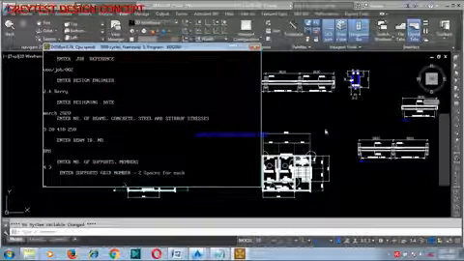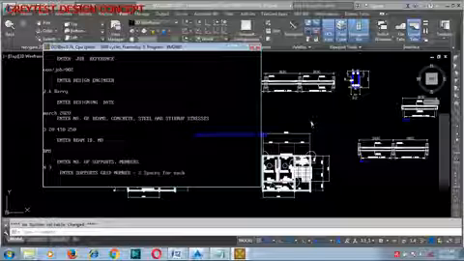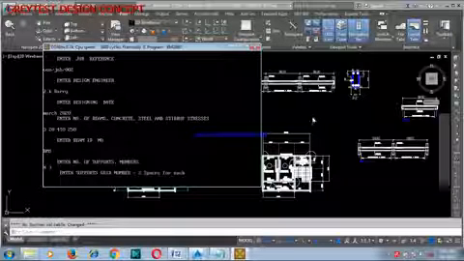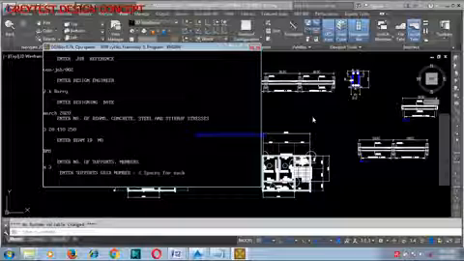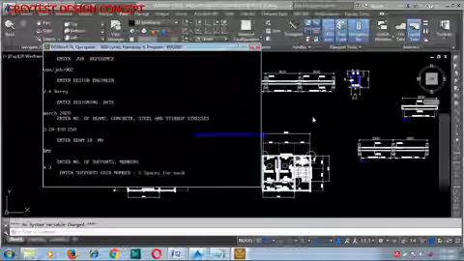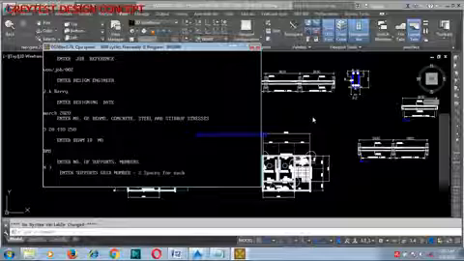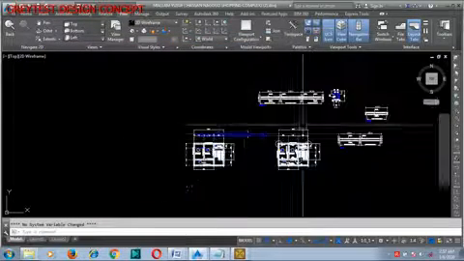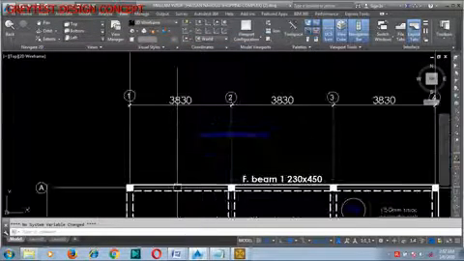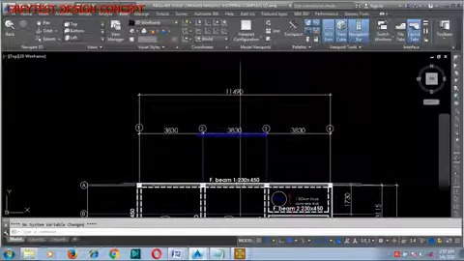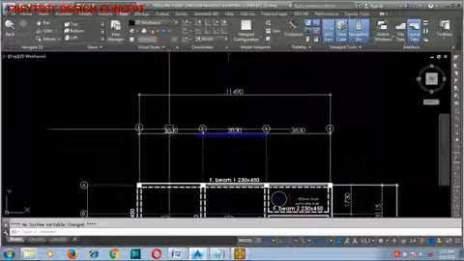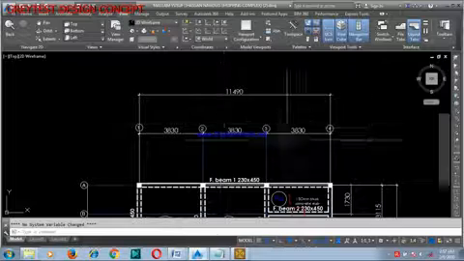Enter support grid number. Now for this beam 1, this is the grid 1, 2, 3, 4.